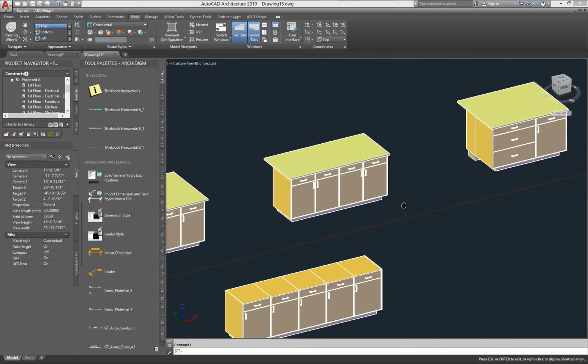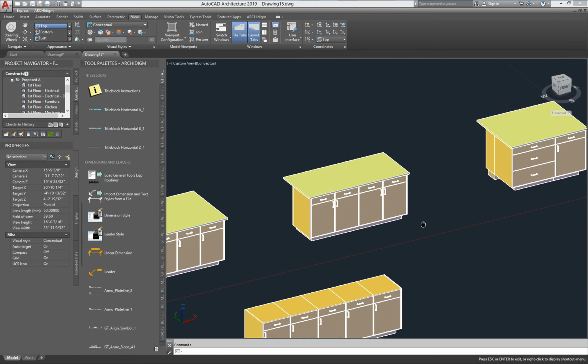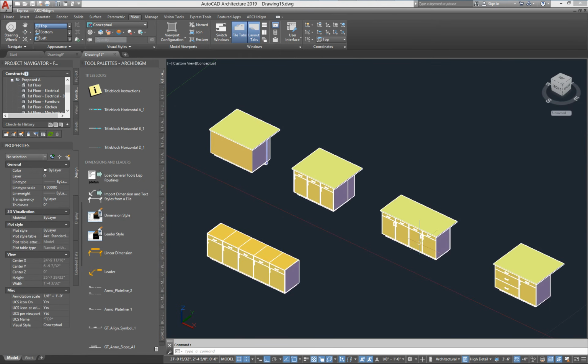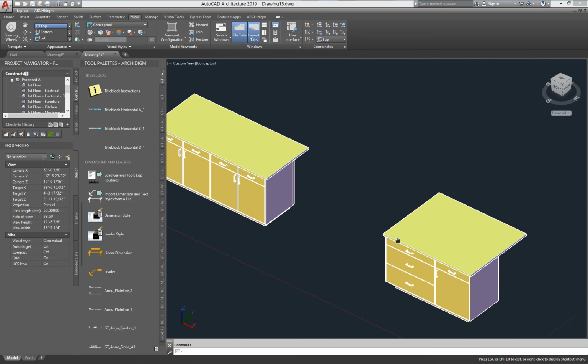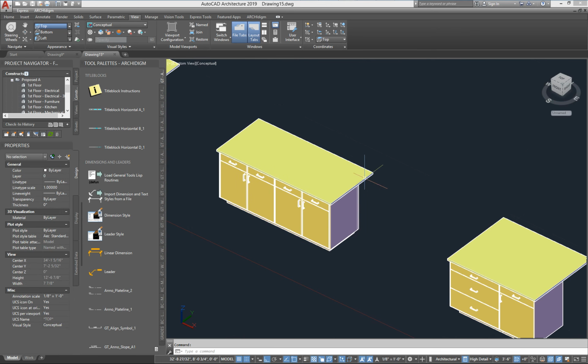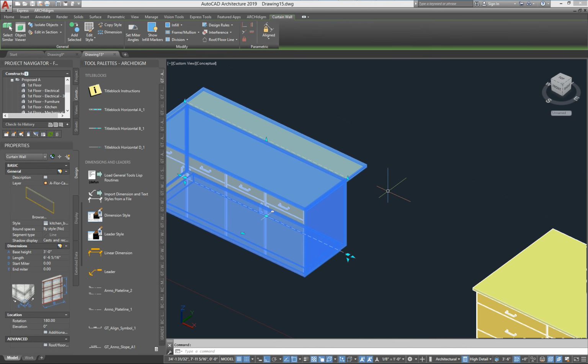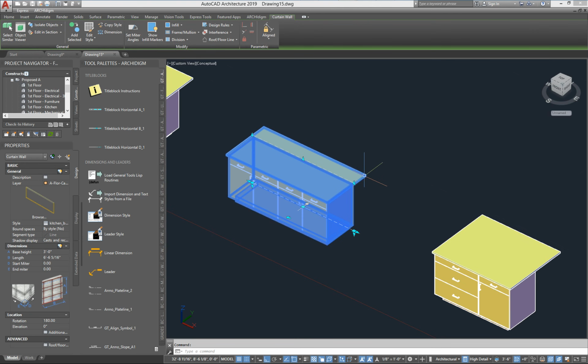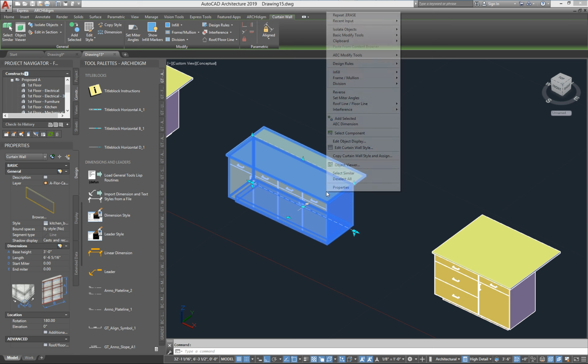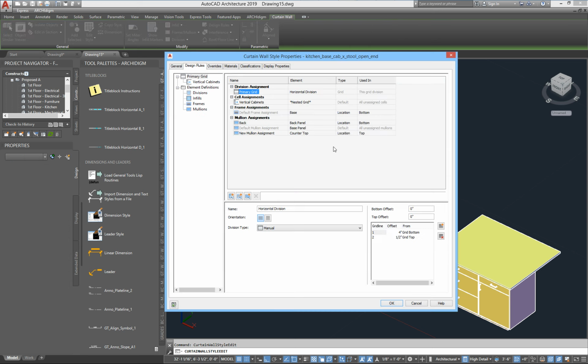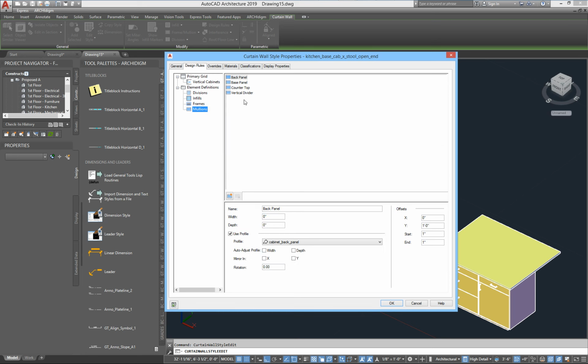I think there was something else that was important. If you're working with the G2 island tool, you can increase or decrease the depth of the island by going into Edit the Curtain Wall Style. And you're going to see under mullions, there's the countertop. And the countertop is set to 3 feet with a 7-inch offset. And I'll show you the reason why on that.